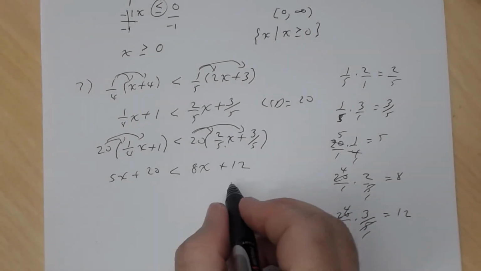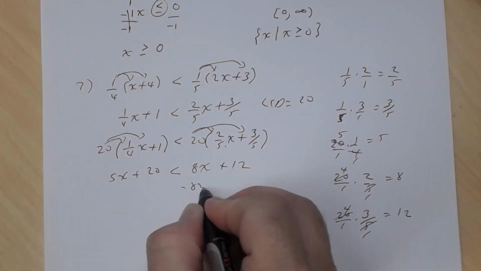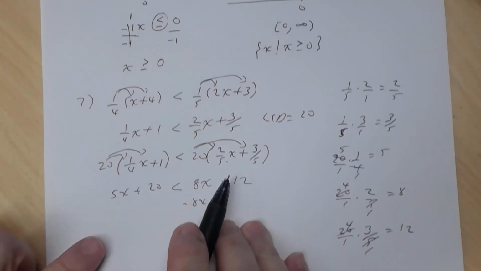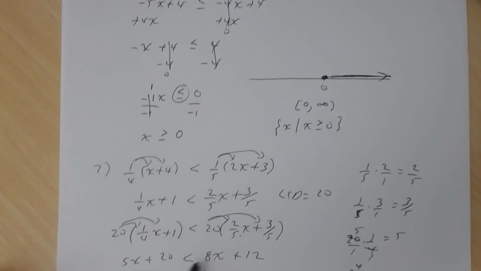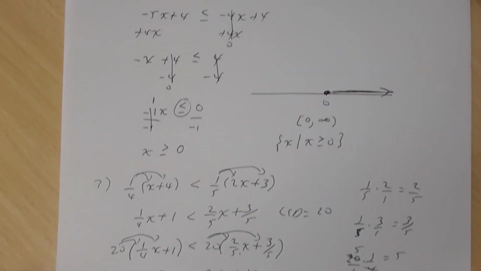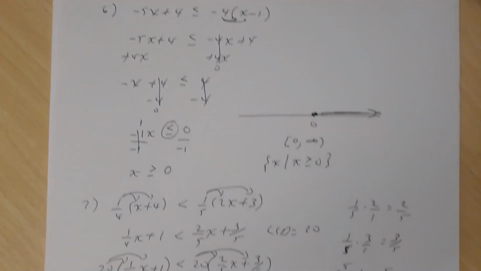Okay. Now let's bring the variables to the left. So I'm going to subtract 8x. So notice I clear the fractions, the whole point. So I clear the fractions. I no longer have any fractions. So all my denominators are 1s. And specifically, they're all 1s. 5x over 1, 20 over 1, and so on. So it looks like all the other problems we've done.